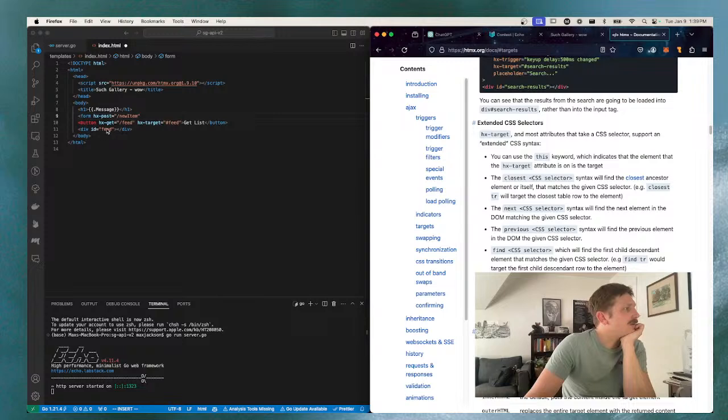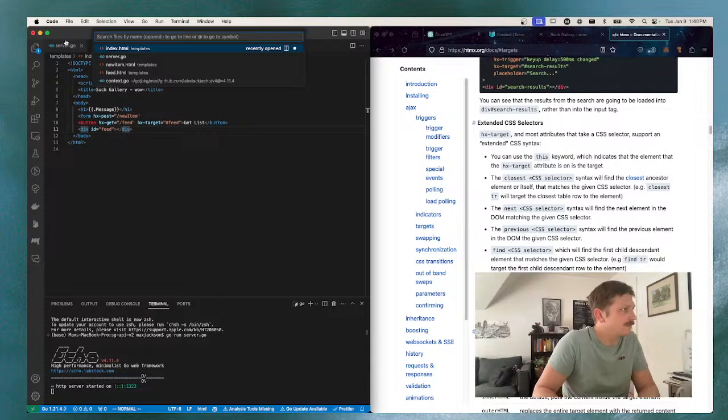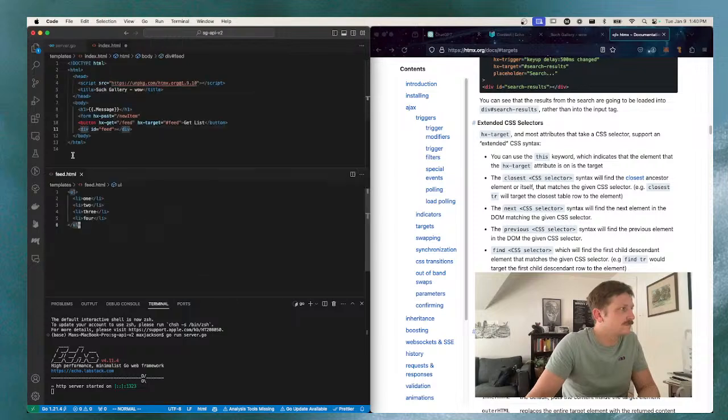Maybe this is not how I want to do it. Maybe I want to, okay, let's look at our feed. So we've got the UL. Maybe I want the UL to be the thing that it appends to, since I'm doing it this way.